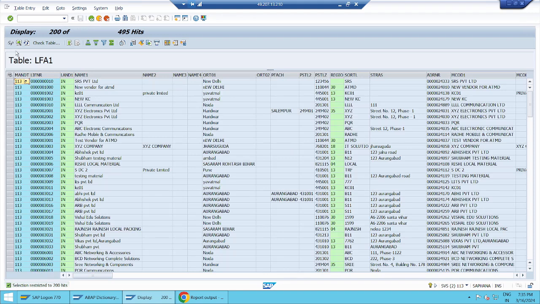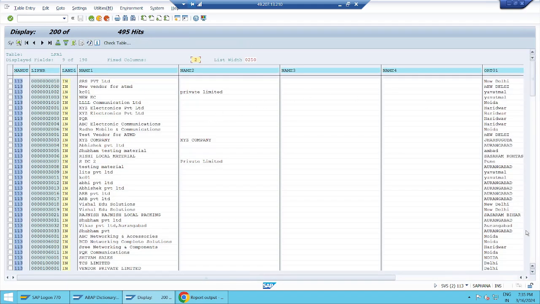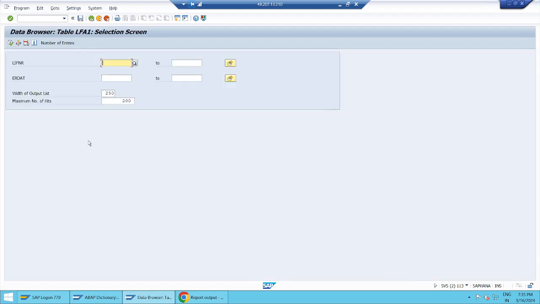Again, the navigation is common because this is ALV grid, it is loading. You see, because last time, as a user, I kept ALV grid as the default. This is a radio button group. Among these three, you can select one at a time. This is your ALV list. And the rest of the navigation is the same. No need to discuss every time.